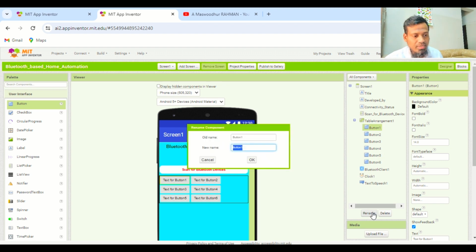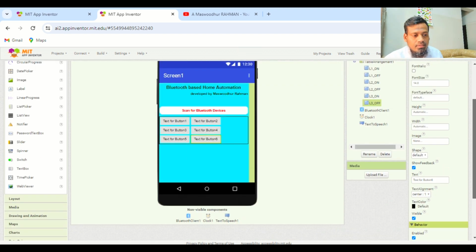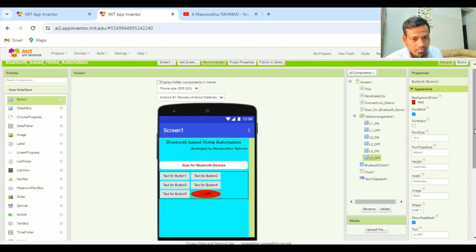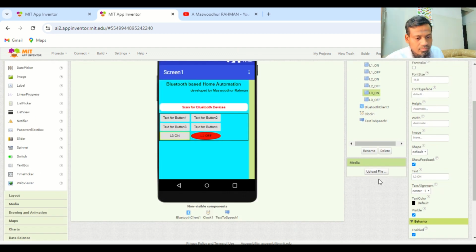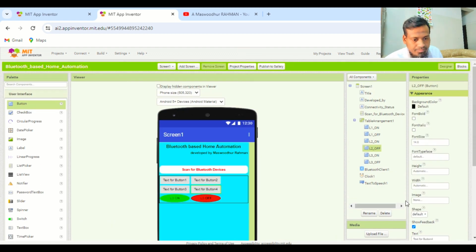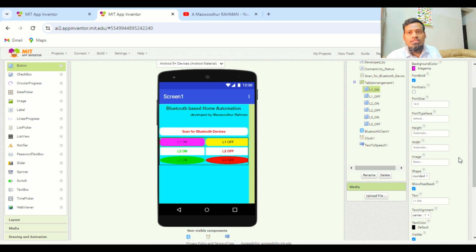So let me simply name them, and correspondingly you can change the text here also. So totally 6 buttons added for the 3 loads.